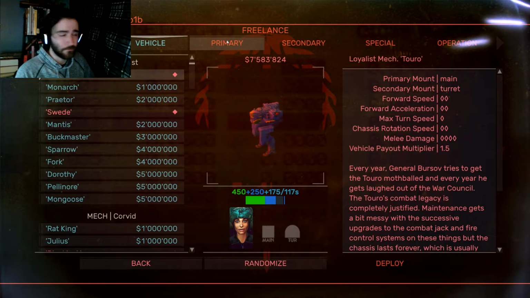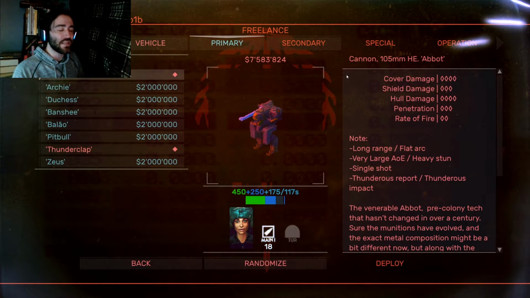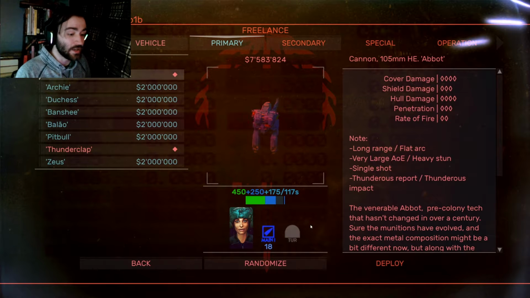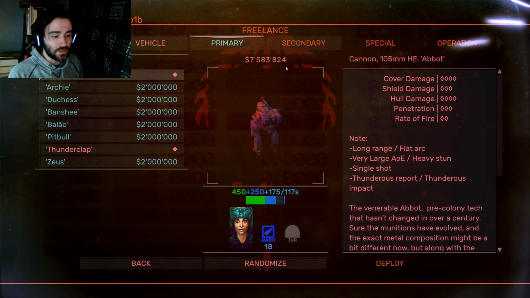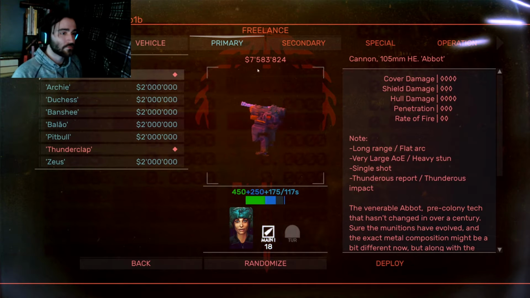We're gonna take the classic mech that you start with, the one you see on the screen. It comes with the Abbott, which is a 105 millimeter high explosive cannon. Down there, you can see the flashing symbol, main, and next to it, the gray thing that says turret. That's your main gun and your turret. The main gun is forward facing, I'm assuming, because on the mech it doesn't turn independently on its own axis, it turns with your body.